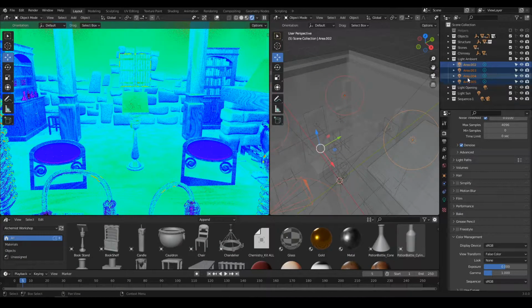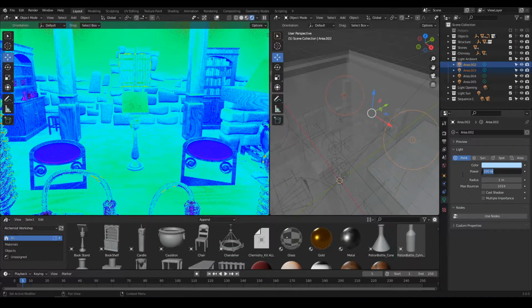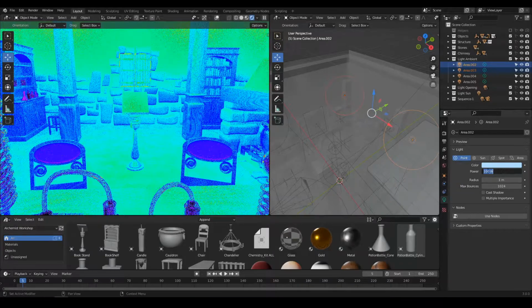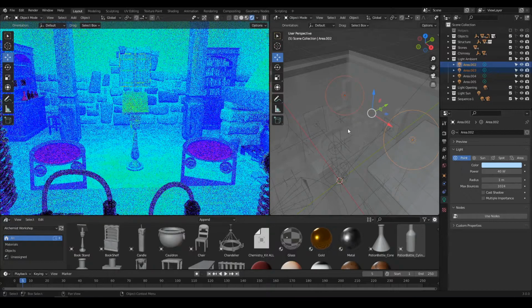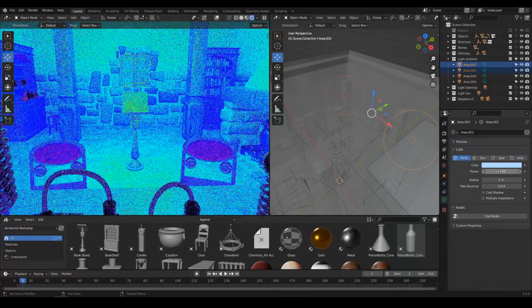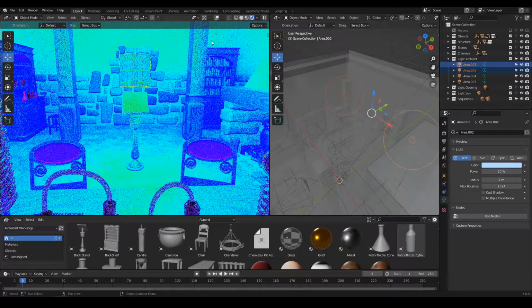I'm gonna select only those two lights. Here they are, and maybe I can make this a bit less bright. Again, I'm holding Alt on my keyboard to change this value on the two lights, and let's turn it down until it is kinda blue, going toward the blue. Okay, like that.